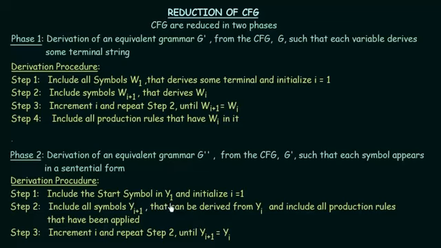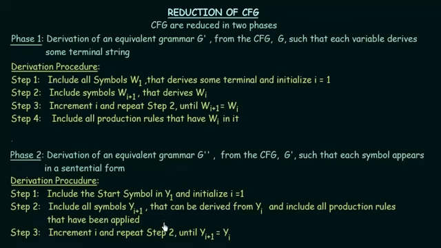So here our previous step contains the set containing the start symbol. So in the next step you will include all the symbols that can be derived from the start symbol. That will be your Yi plus 1, and then increment i and repeat step 2 until Yi plus 1 equals Yi.